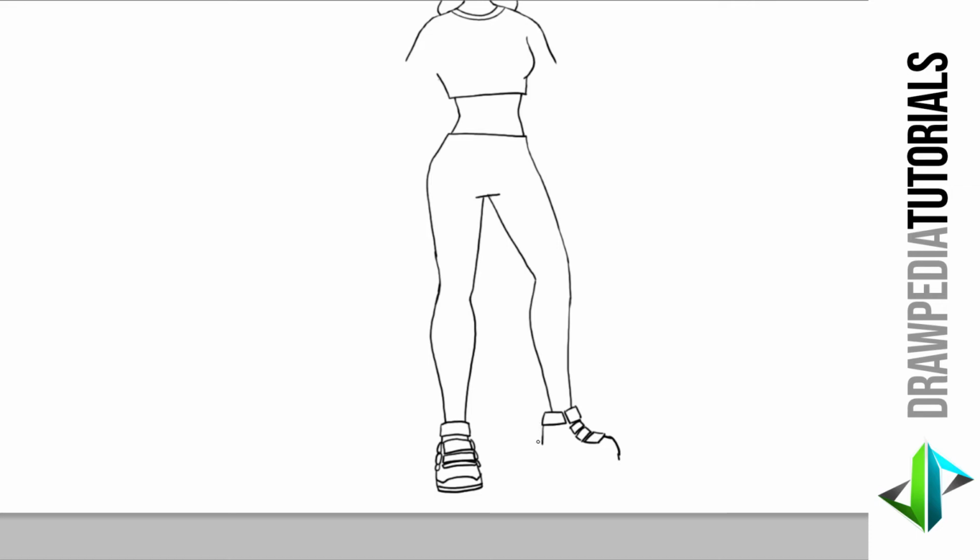And below that, a curved line at the back, all the way to the heels. And I'm gonna draw a line across from the back to the front tip of the shoes. For the base of the shoe, I'm gonna draw a diagonal line right there. Turn it back up and turn it back to the front.